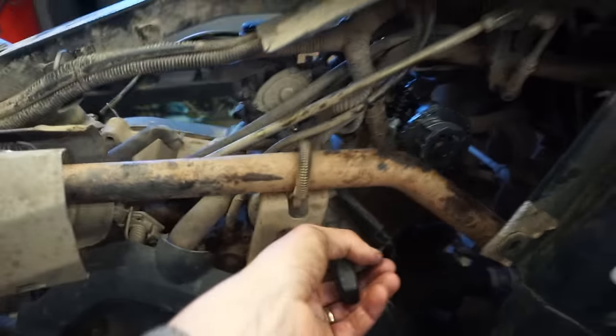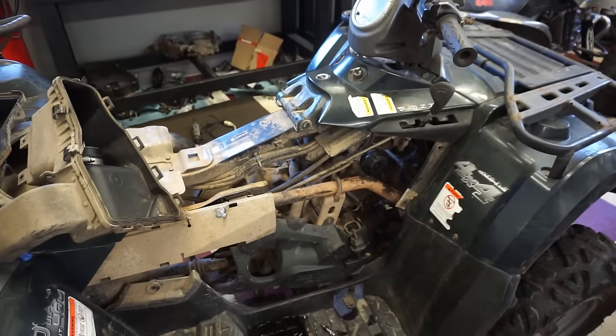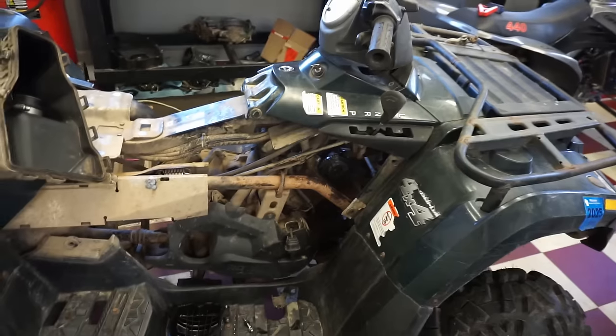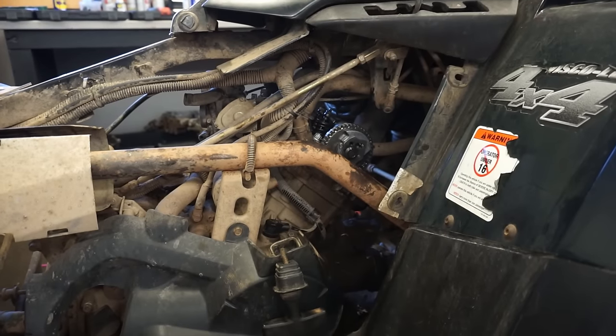So now when you go to pull this thing over, there is a ton of compression. Like, you can barely pull it. So I'm thinking that might have done the trick right there. I think the timing was off the whole time. So what we're gonna do is quick check the compression before we put the valve cover back on. I just wanna see if that compression went way up. I think it did. I think that was the problem all along.